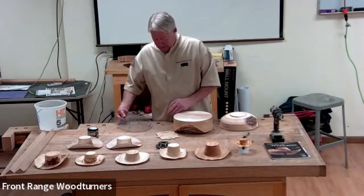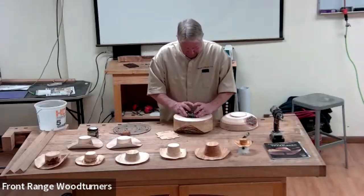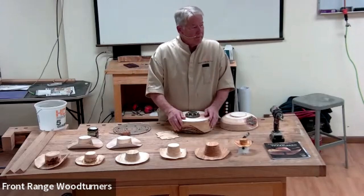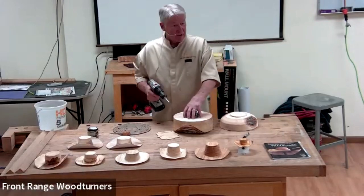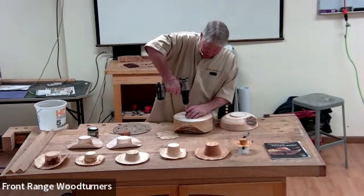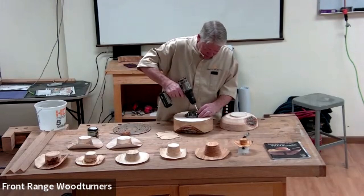And then you can do this between centers. You can do this with a worm screw. You can do it with a faceplate. I have a little faceplate that I like, and this is going to get turned away eventually. It doesn't matter. So I'm going to mount this. And I could have done this before because you really didn't need to see this.